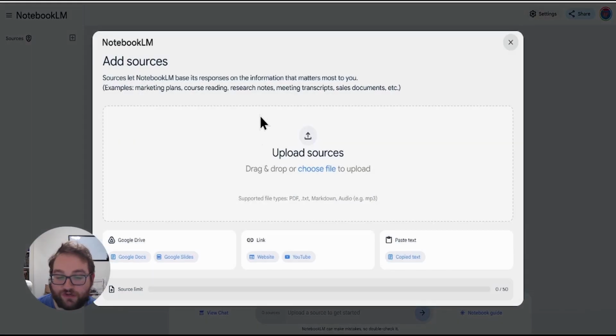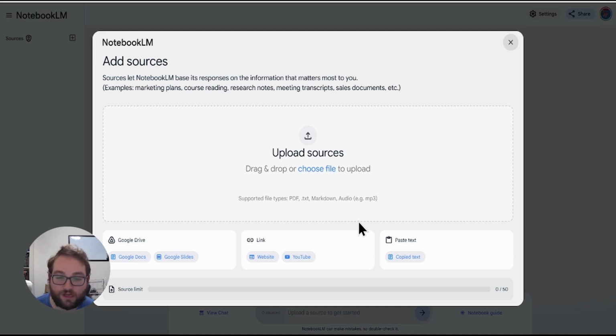As you can see, you can add a Google Doc, a Google Slide, a website, a YouTube link, or text. So if you find a video that you're interested in, but you don't have the time to watch it, you'll put it in here. And what they just added about a month or two ago is the ability to have a self-generating podcast. What that means is the information that you put into this will generate itself as a two-person podcast.